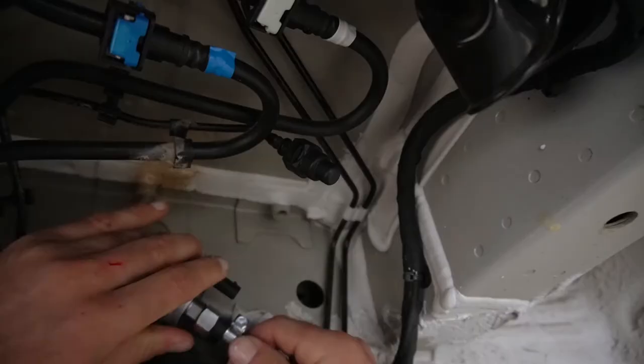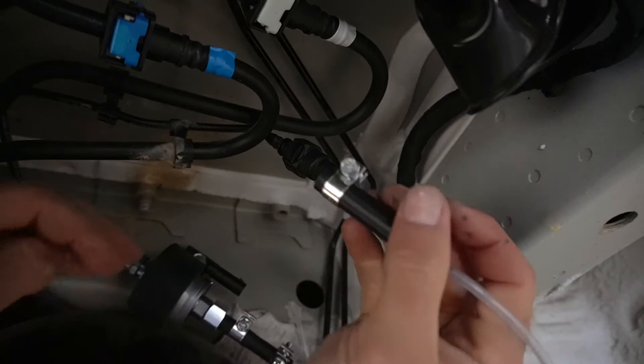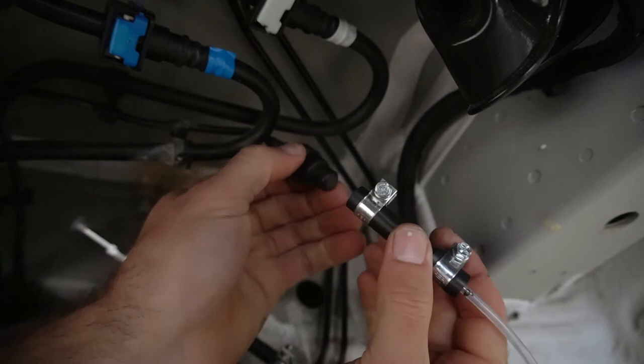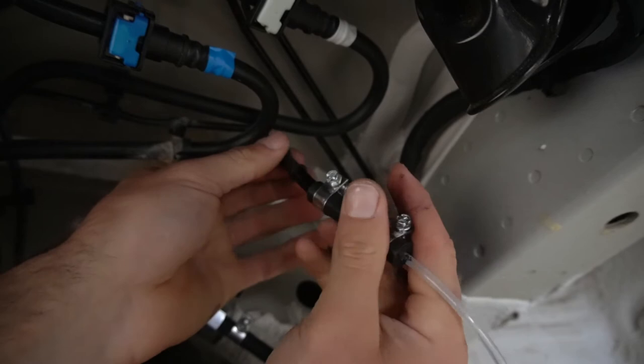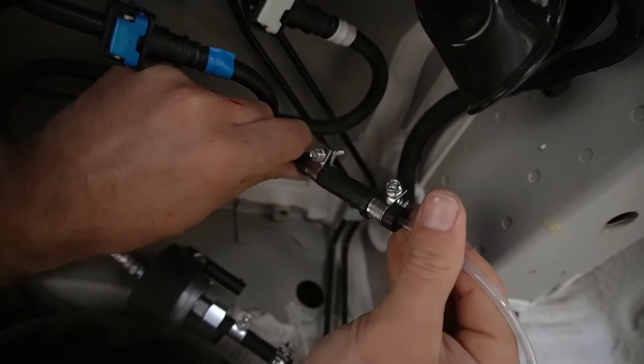That's pretty tight. Okay, so now, like I said, once I remove this, there might be a little bit of fuel that comes out, but we'll see. But this is the part that says it attaches directly to KL1. So you see, I pull that off, slide that on, and it fits perfectly. Just gonna tighten that up, and we're good and snug.